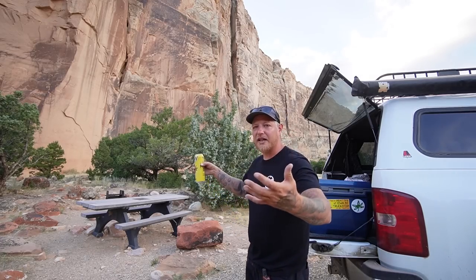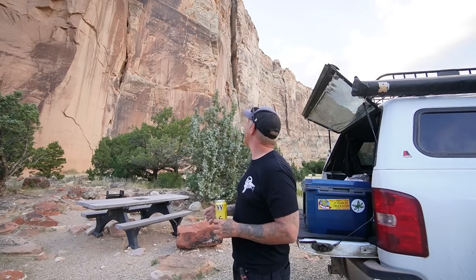God, I can't even show it appropriately on camera. It's just massive. This is mind bending. The road in here was amazing. I'll get more shots of the road. I'll probably mount the GoPro up in the morning for our drive out. And like I said, there was one full on homestead that was abandoned. And then there was one log cabin sitting on a hill. We'll probably check those out. And there was also another spot that supposedly has petroglyphs that we might check out in the morning also.